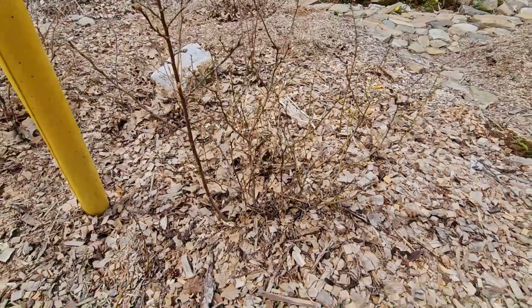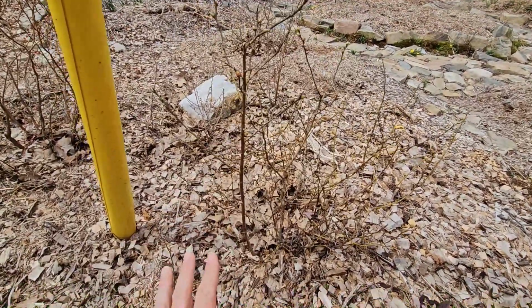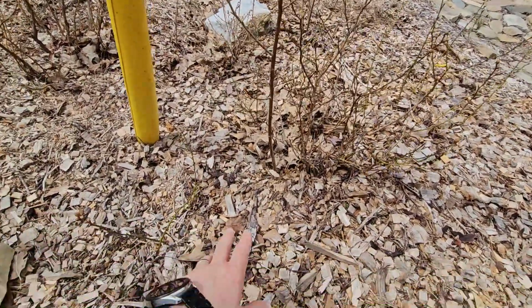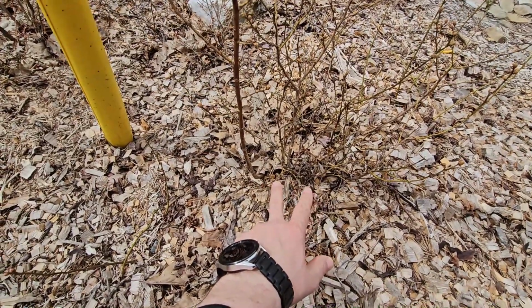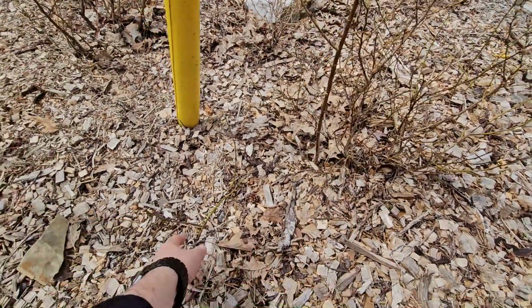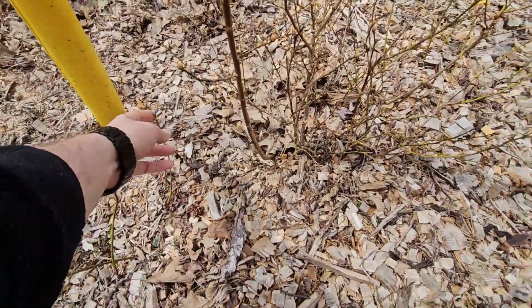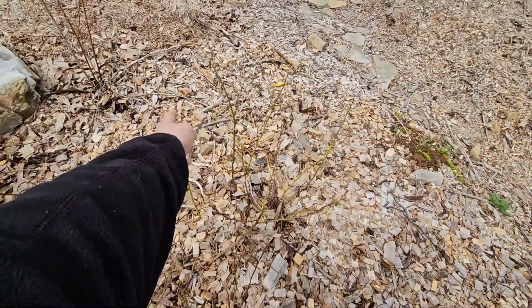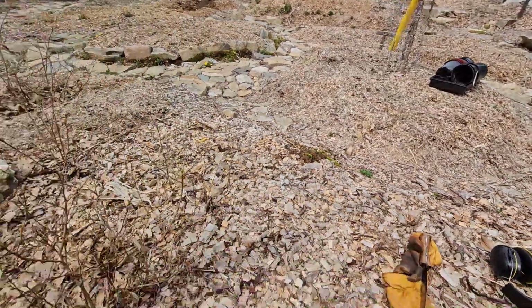But what I discovered is that the wood chips have given this blueberry plant a really cool benefit here. It allows the blueberry plant to create puppies, which are basically these guys. That's not part of the original tree, and neither are this one and these shoots here that you see. So what I'm going to do is stick those shoots into pots.